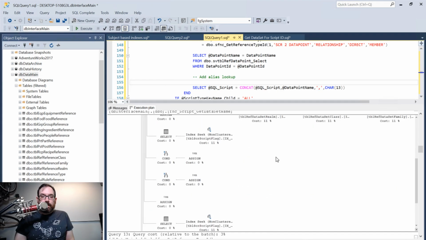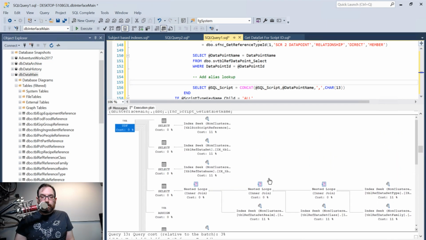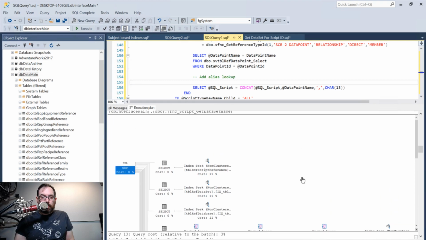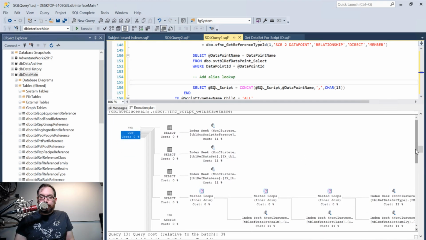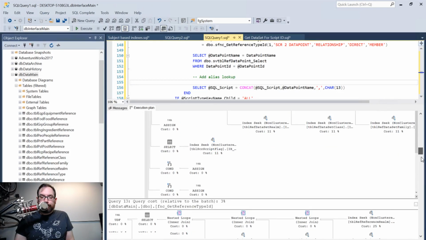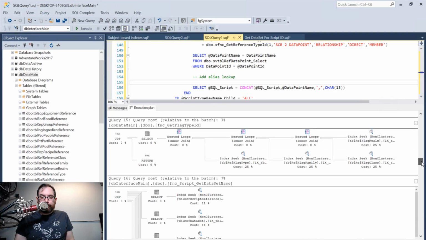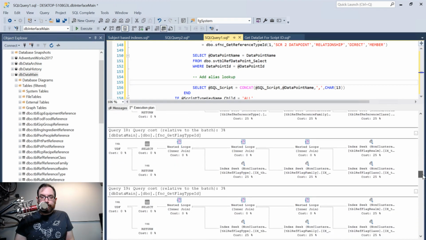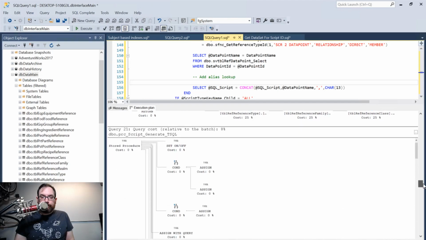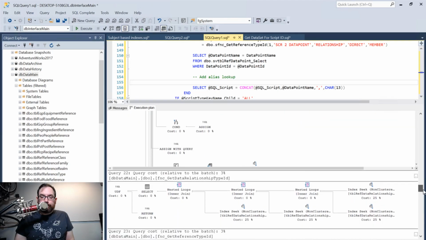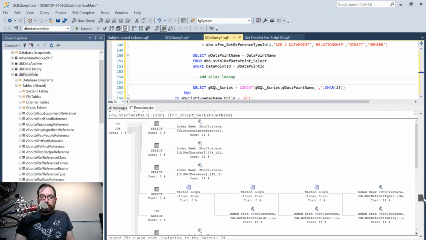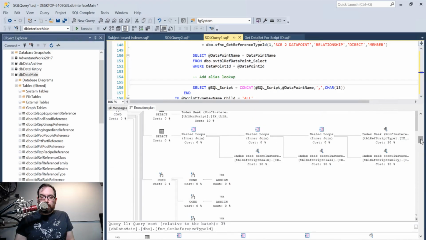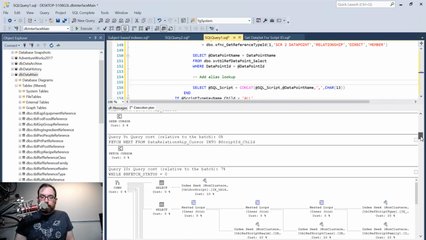Whoa. That is a very different looking... Oh, that's the dataset cursor, or dataset name, right? Yep. Where's that pass?